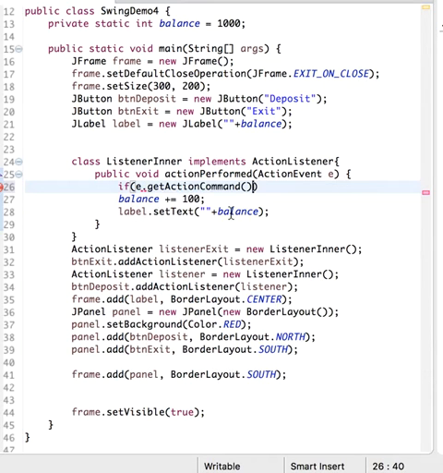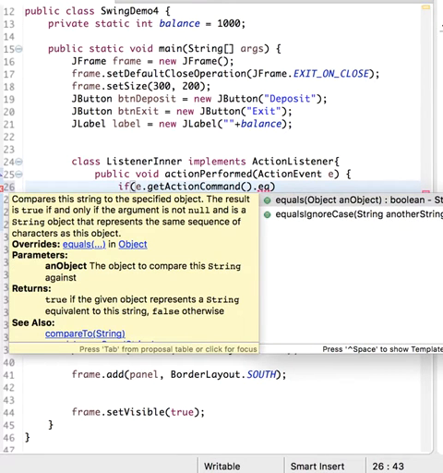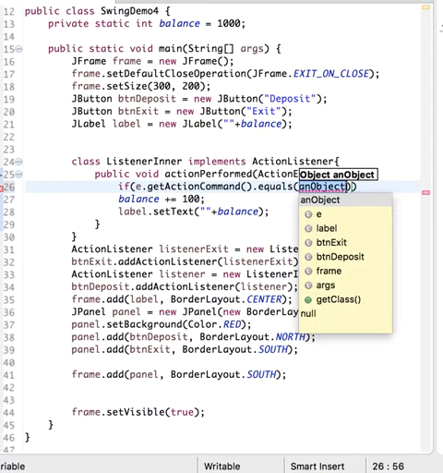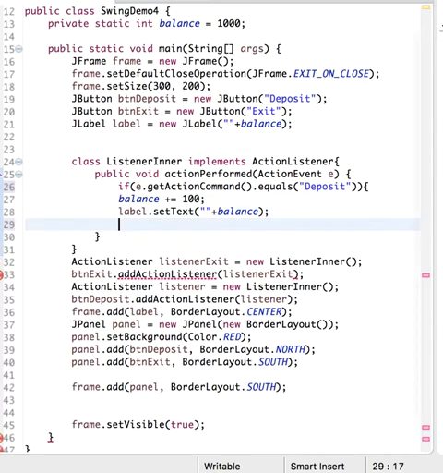Get action command is by default whatever the string we have on the component. So if this string equals deposit, then do this.